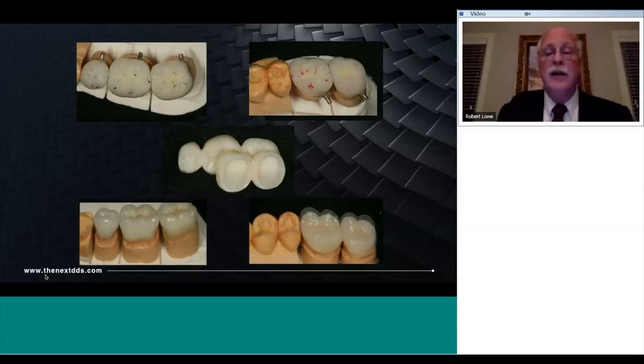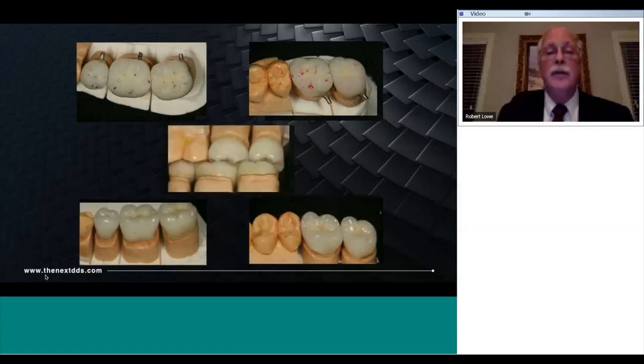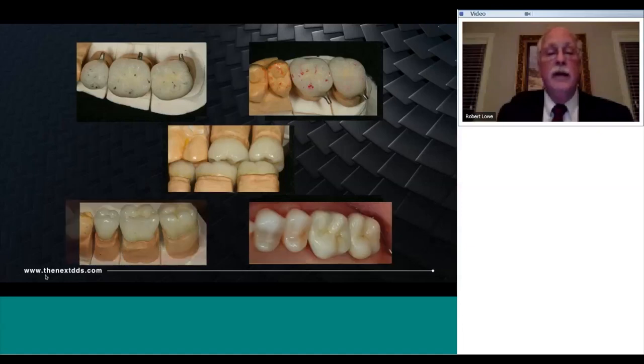on the restorative models, on the master models, and then in the patient.